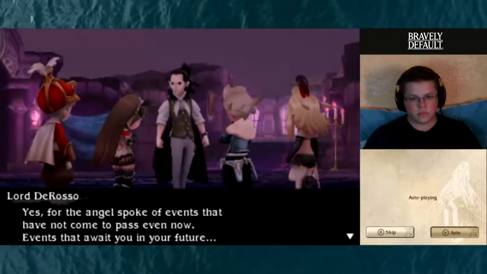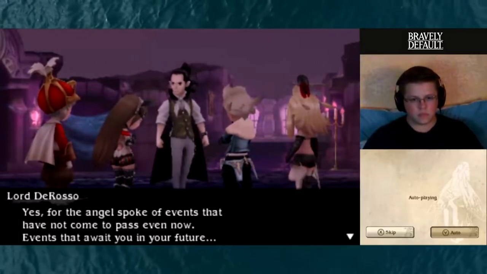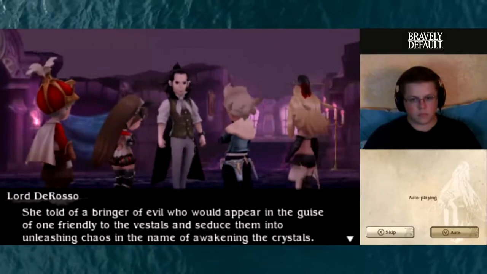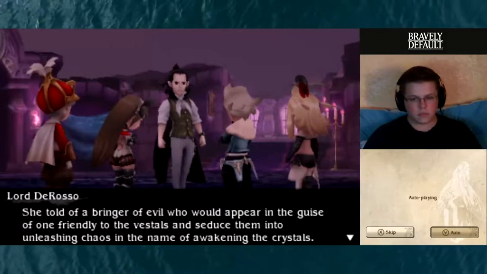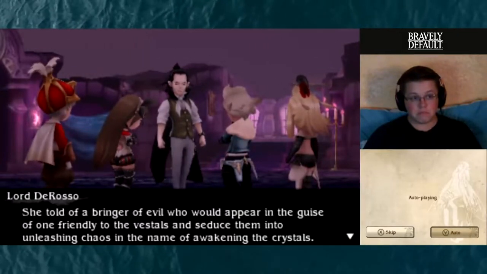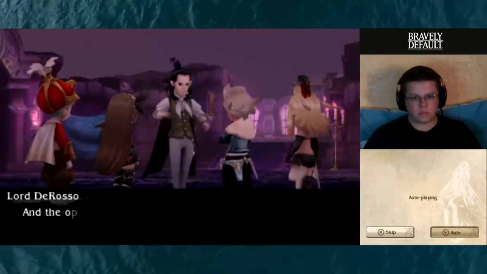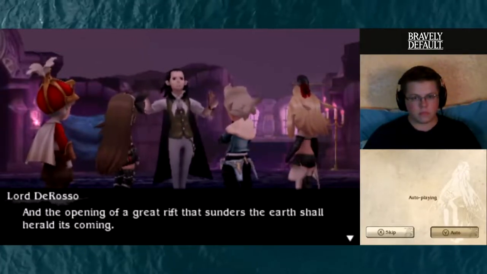Yes, for the angel spoke of events that have not come to pass even now. Events that await you in your future. She told of a bringer of evil who would appear in the guise of one friendly to the Vestals and seduce them into unleashing chaos in the name of awakening the crystals. This evil one would destroy Luxendark by piercing the boundary that protects this world, and the opening of a great rift that sunders the earth shall herald its coming.